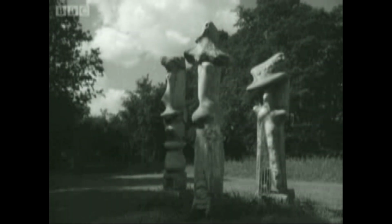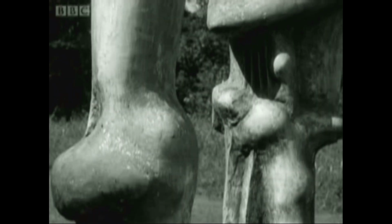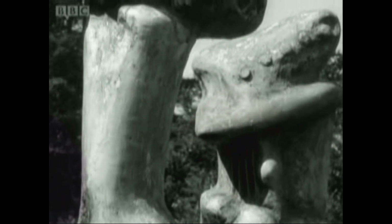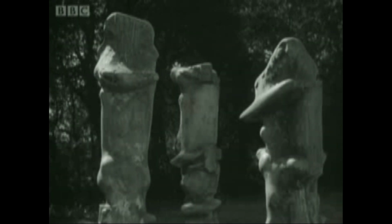These figures, half in sun, half in shadow, seem to have ancient and primitive associations. They're like idols worshipped for supernatural powers. Their bony, fossil-like forms are smooth and immensely strong.